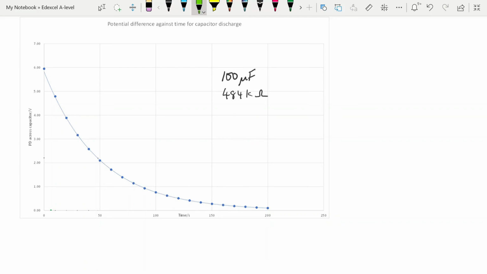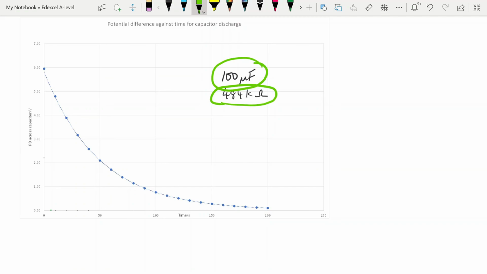Let's look first of all at the resistance in the circuit. Now we know that the resistance in the circuit is going to determine the current. And the current is the rate at which charge flows off the capacitor. So the resistance in the circuit is going to determine the slope of this graph over time. If you have more resistance, the capacitor is going to discharge more slowly. What about capacitance? We know the capacitance of a capacitor is how much charge it will hold per volt. So a higher capacitance capacitor holds more charge per volt. And capacitance then has the same effect as resistance. The higher the capacitance, the more slowly it will discharge over time because it's able to hold more charge.